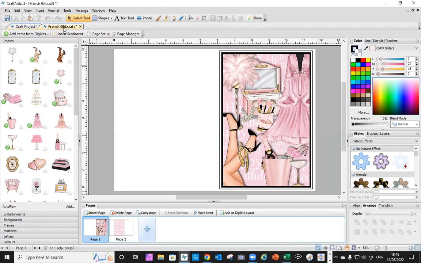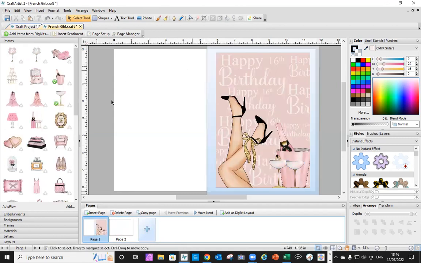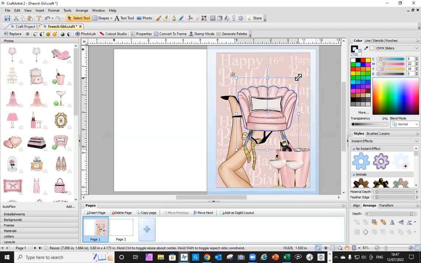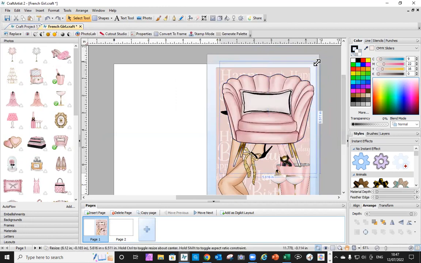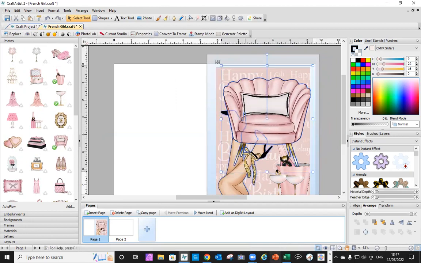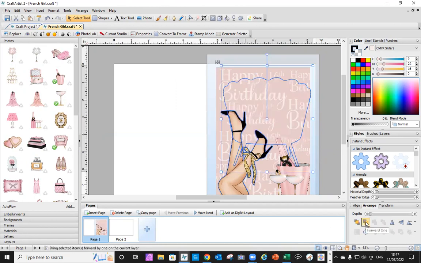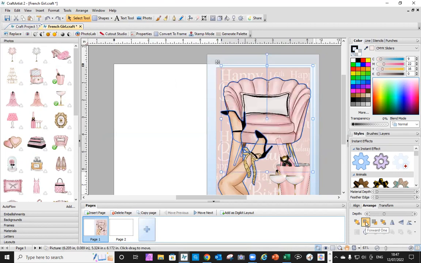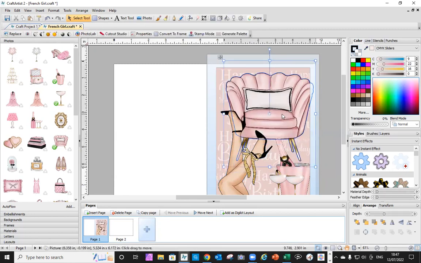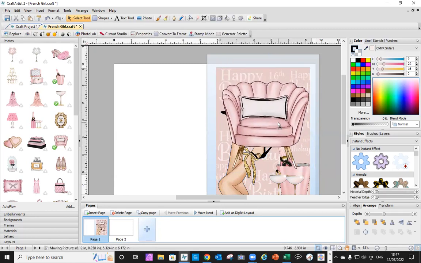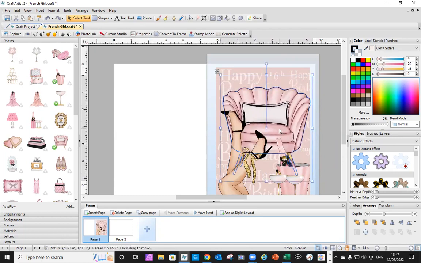What you could do is you say, I'm going to do, let's have a look. Maybe a chair down behind. You can select the images you want. Now, if you're going to put that there, okay, you need to send it all the way to the back and then two forward. One, two. So it is, she's this side of that chair. So she's on the floor, but I would keep it where you can see the happy birthday.